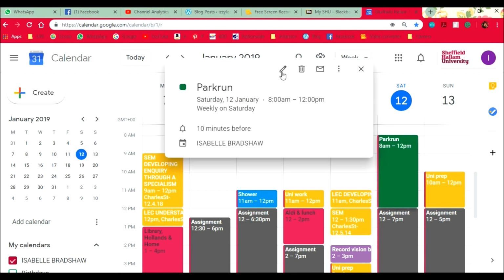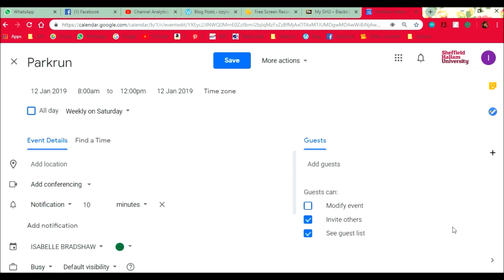Finally, Google Calendar lets you send invites to your friends, which is really useful, especially for me and my boyfriend, as he's not quite as organised as I am, but it means I can just send him an invite and I'll get an email saying when the event is, what's happening, and he can simply click on yes, no or maybe to the event, and that's just been a really good way for him to know what's happening and also to add it to his Google Calendar as well.